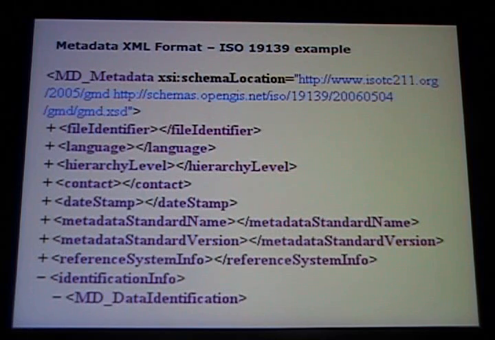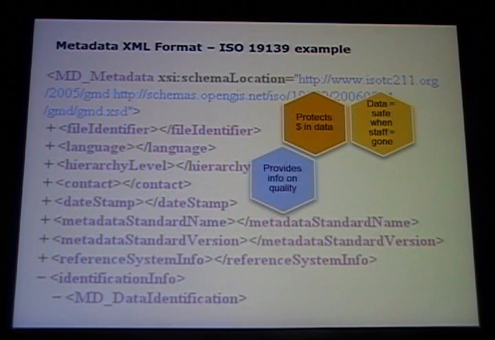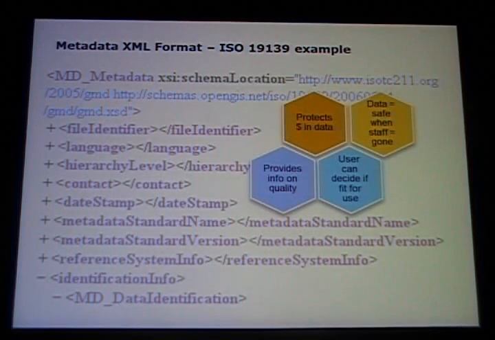So why is this important? Why is metadata important? One, it protects the investment in the data. You spend your career making this amazing data set, and then people can actually tell that it's quality. Two, when your staff that created the data set move on to other things, other people can still know what this thing is and know that it exists. Provides info on the quality of the data set. A user that is using the end data set can tell if it's fit to meet their purposes.